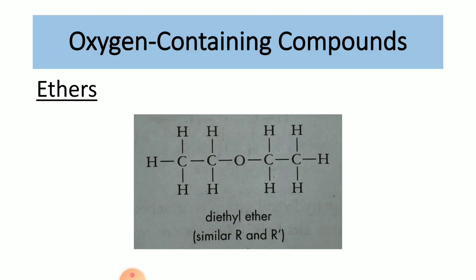Diethyl ether is used as an organic solvent and sometimes as an anesthetic. It is named diethyl because it indicates the two ethyl groups attached to the oxygen atom. We have an ethyl on the right side of the oxygen and another ethyl on the left side of the oxygen. The last name, ether, is a standard term for all ethers.